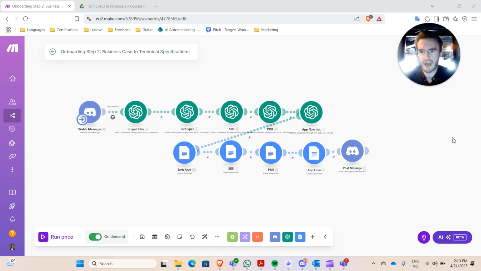So here we have a workflow using Discord, ChatGPT, and Google Docs, and basically the idea is that we want to go from a business case to actual technical documents for how an application or project will look in practice, or how the technical specifics of the system or solution will look, to get an idea of the scope of the project in addition to possible costs and duration of the project at hand.